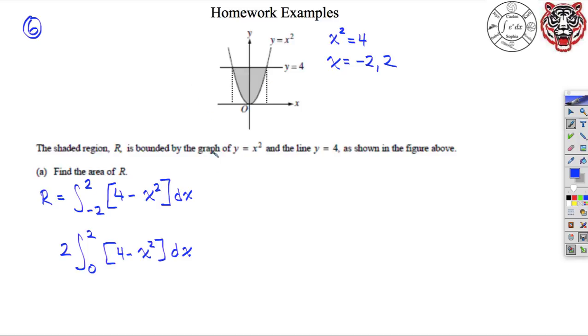Let's go ahead and continue to do the calculation here, and I can show that both of these are the same. I'll run through the second one really fast, but let's do the first one nice and slow. So this integral is going to be applied to each of these terms individually. It's kind of like I'm distributing this integral into each of these terms. So when I do that, I get the integral between negative 2 and 2 of 4 dx, and I'm going to subtract the integral between negative 2 and 2 of x squared dx.